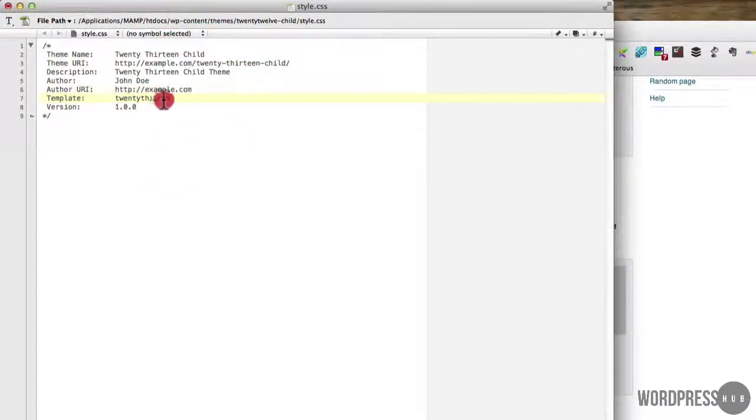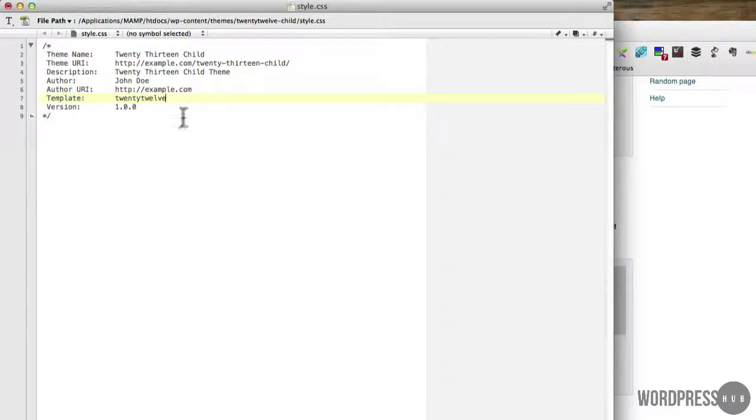The vital piece of information that must be here is this one here, template, and we want to ensure that we've got the template one here with 2013, and then you can also have a version number. Sorry, this is actually going to have to change to 2012 because that's the one I'm using, so I'd have to change it to 2012.